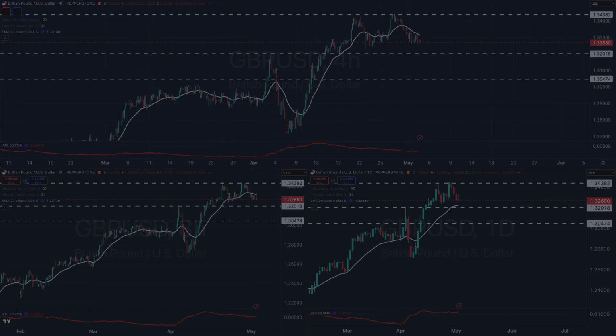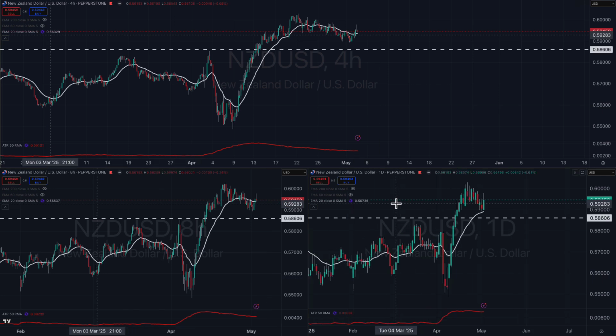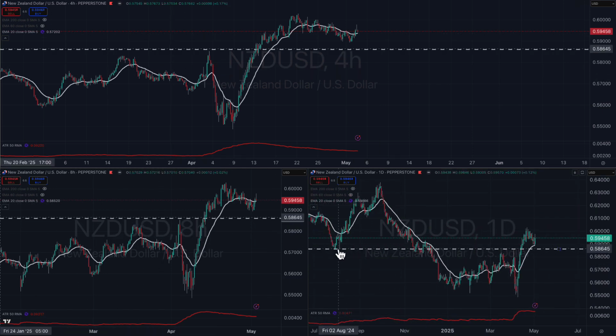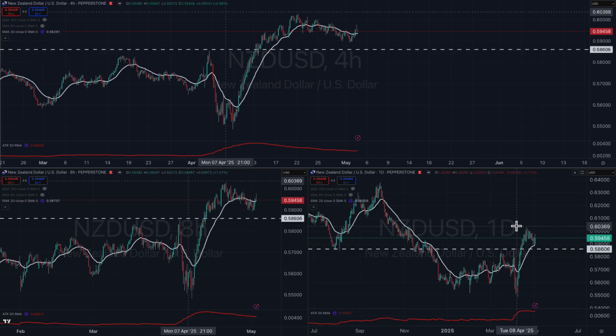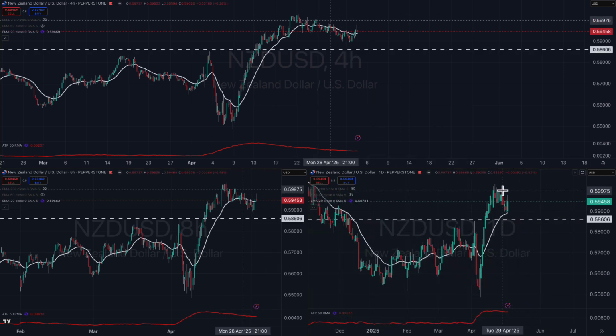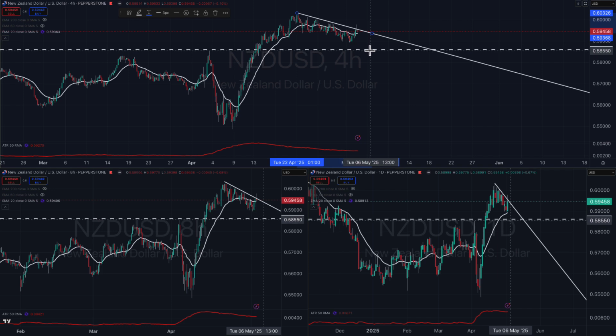Moving on to the New Zealand dollar. And so the New Zealand dollar here is a little bit like the Australian dollar in that it was in a big downtrend, but the market has broken above structure. We've got previous support, which becomes resistance over here on the 1st of April. The market's broken up above that. Now what we're looking for is a resumption of this uptrend here. We talked about something similar on the euro dollar in that you have a downward sloping trend line. So we can either take an immediate bounce from the 0.5858 if the market gets down there.